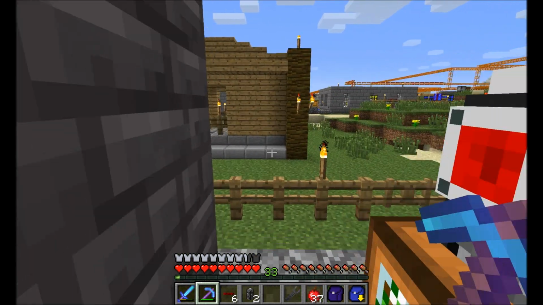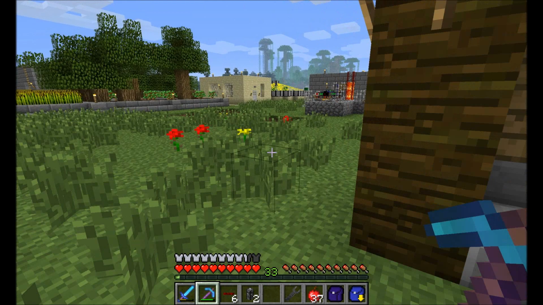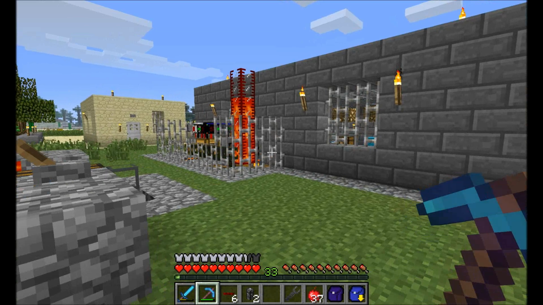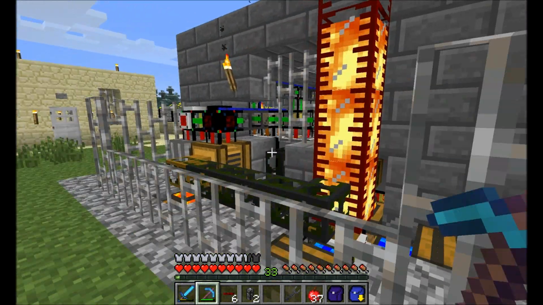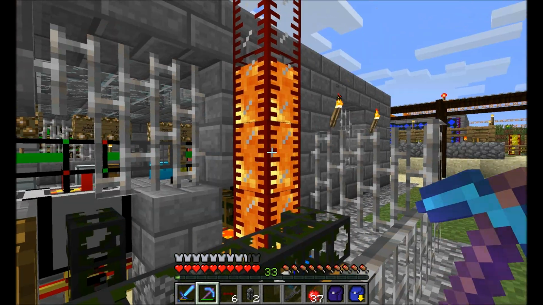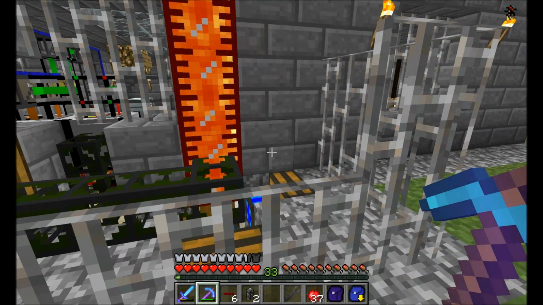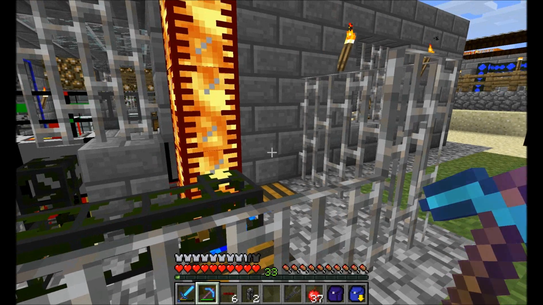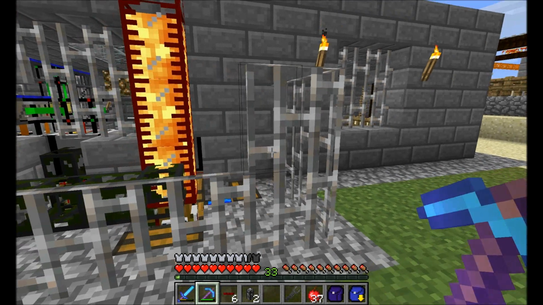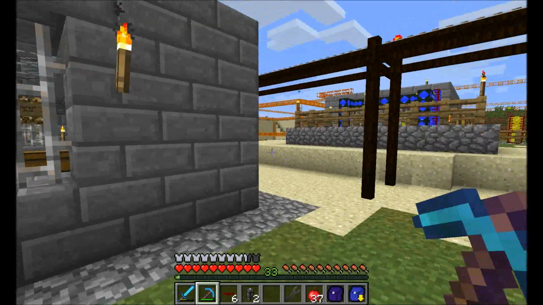So my next build is gonna be a bottler from Forestry that can actually fill up the cans or the capsules with lava. And since I do have some lava production going on here, I was thinking this area somewhere would be a good place for my bottler. Probably on the other side of the tank here. So let's see how you make a bottler.